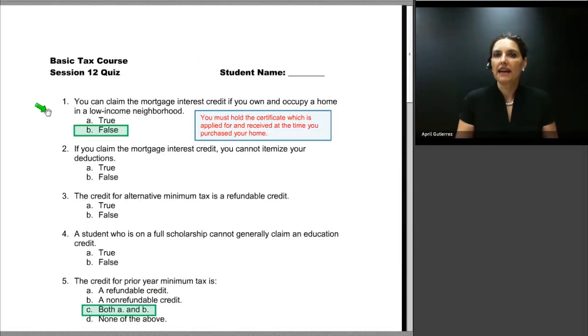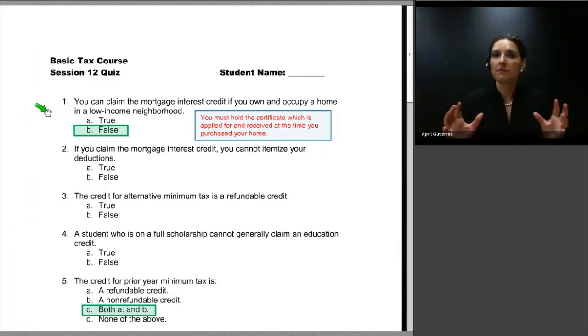And moving on now, we're going to take a look at the answer key for the Session 12 quiz. In Session 12, we examined many of the federal credits that affect individuals. We by no means covered all of them because we have reserved federal credits that affect families with children for Session 13. But with Session 12, we did look at many of the credits that are claimed by individuals that are not affected by whether or not you have children.